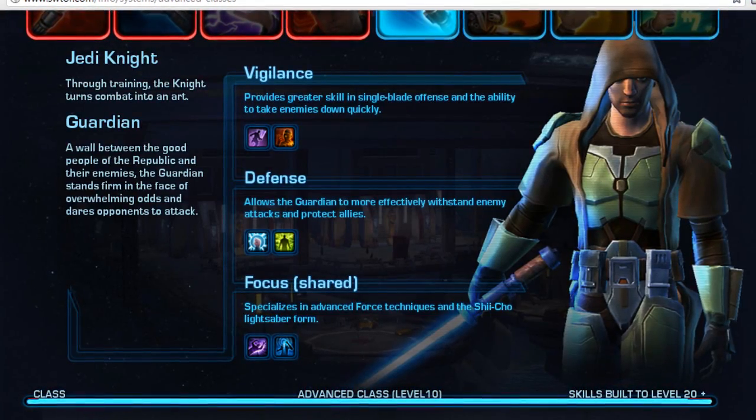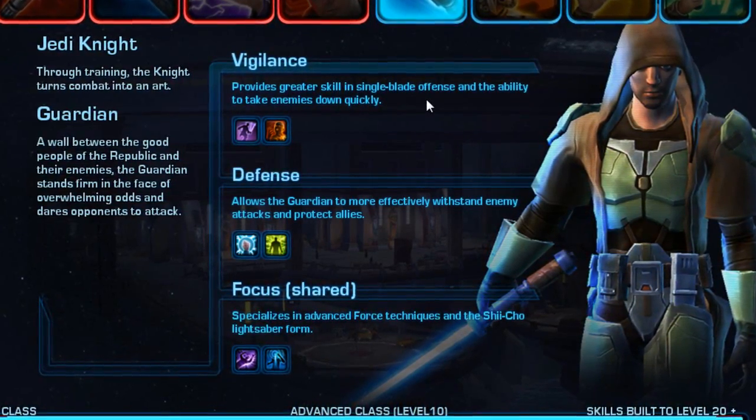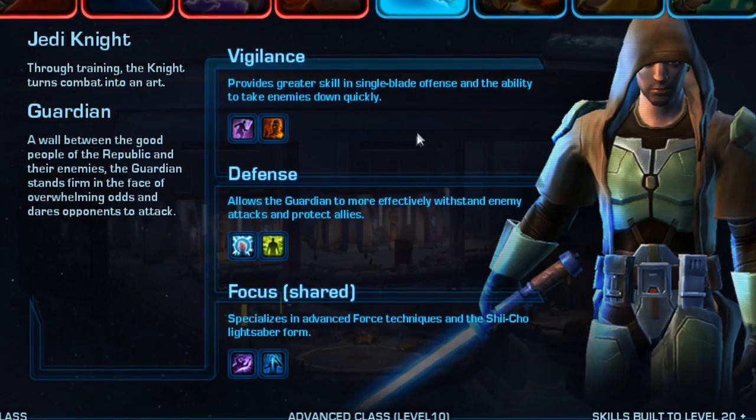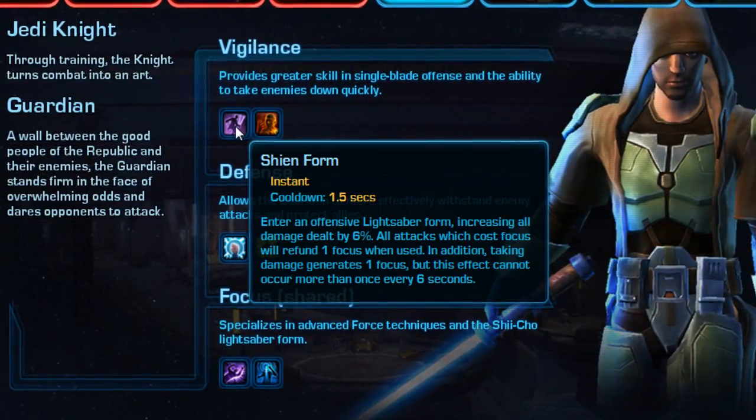Let's click on it. There's the Vigilance Tree right here, which provides greater skill in single blade offense and the ability to take down enemies quickly. I like that. Qian form appears to be your nice offensive, sort of balanced form.